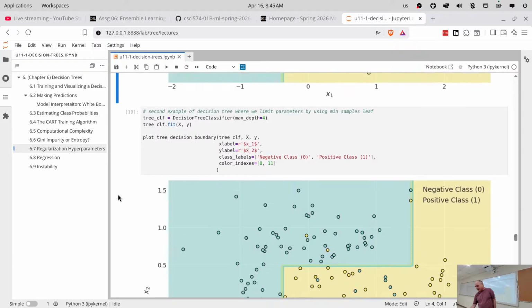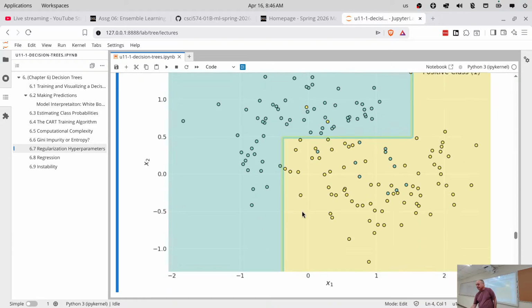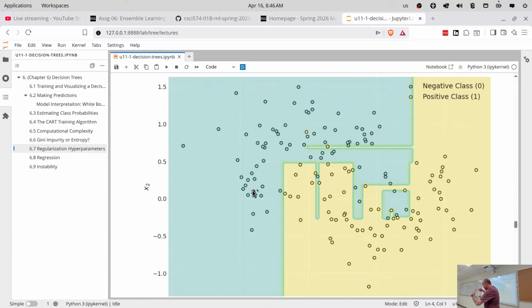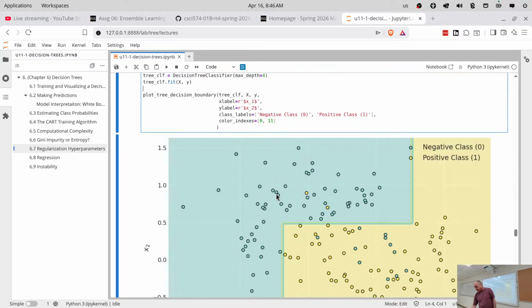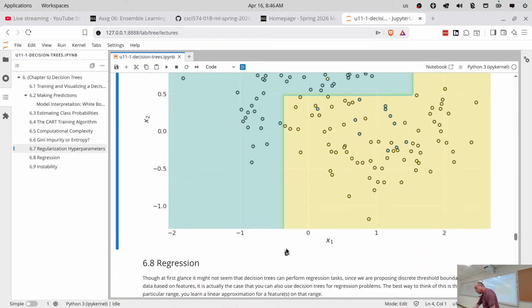So what you expect when we're talking about regularization, like if we're limiting the depth to 4, is instead of getting all kinds of stuff around there, so that every point of the data that you fit with is correctly classified, it'll stop much sooner than that, so you get a much cleaner line.